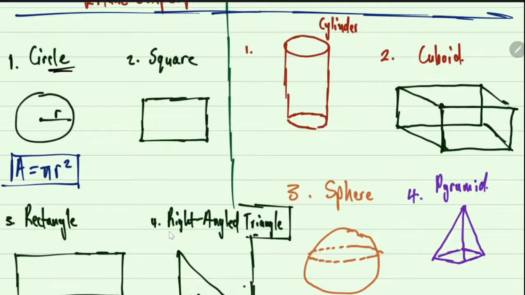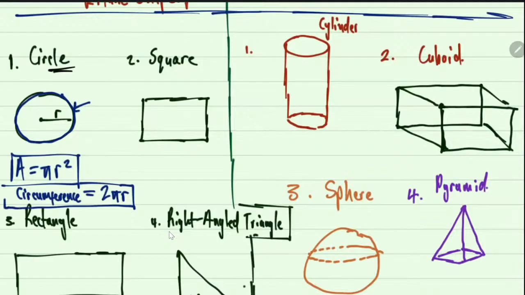And, well, a circle is a little bit different. You also must know the distance right around the circle, which is circumference. Remember, area is the space inside, but the distance right around is the circumference. For circle, you must know it, okay? For the other ones, I'll just deal with you later. But you must know it's 2 pi r. Put this. So area of a circle, pi r squared. Then circumference, 2 pi r.